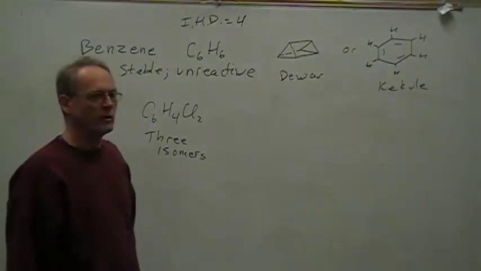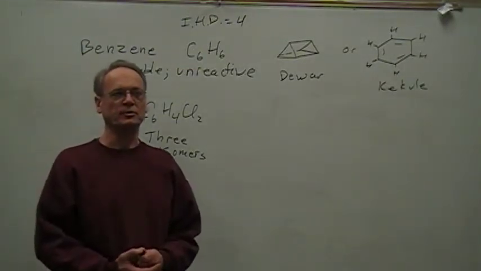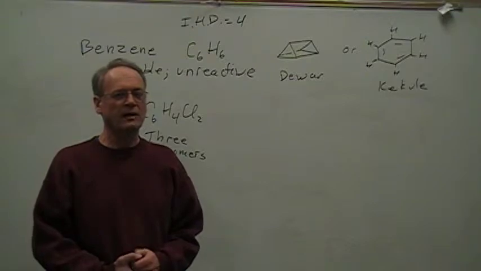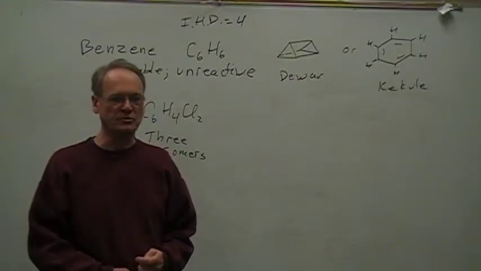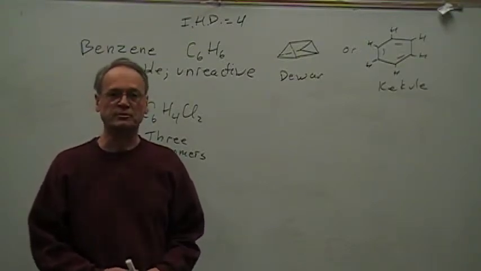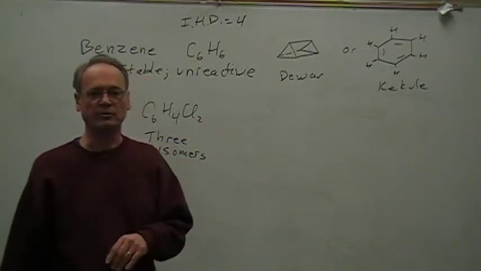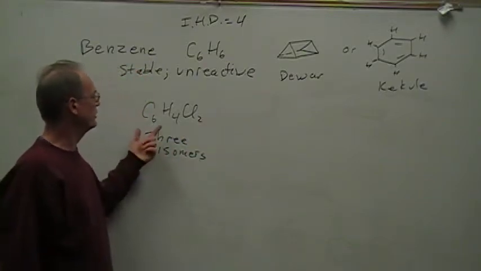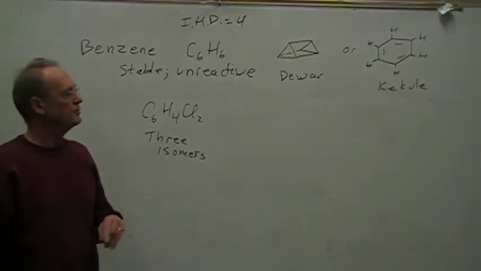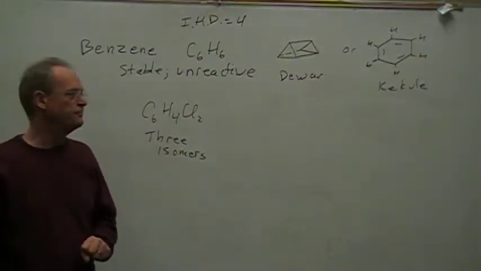But what I want to do at this point is discuss with you a little bit how they came up with these two structures, and how they rejected other possible structures. Because in fact there are some other ones, and you might want to see if you can draw other structures of formula C6H6. But those were the two that were settled on, and here's why.